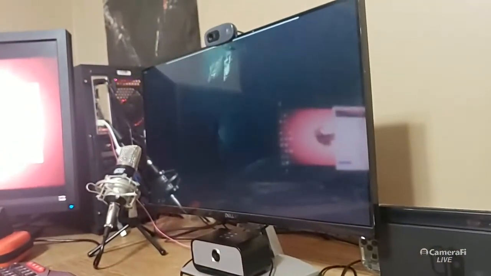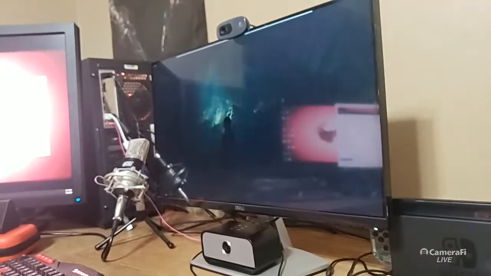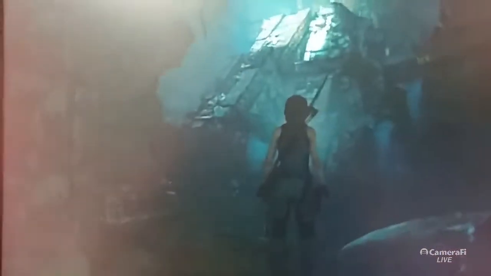Let me see if I can get like a reflection off the monitor. But I can tell it's kind of holding its detail together.